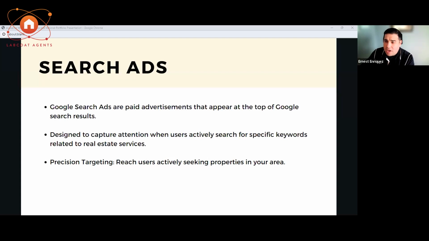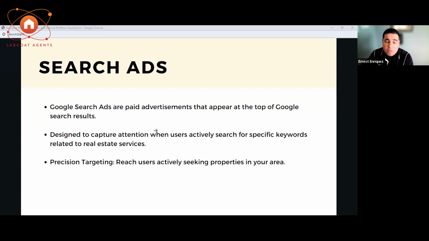So with Google search ads, you're actually going to be placing keyword bids for your ads to appear on those top search engines. My biggest recommendation with search ads is, as you start going through that process and setting up your ads campaign, to really minimize the number of keywords, right? So again, using my area as a reference here, San Antonio, we have Windcrest, Converse, Schertz, Bernie, New Braunfels. We have a bunch of cities in our area that I would not want to just go and throw like homes for sale Bernie, homes for sale Converse, homes for sale Schertz, and keep that all in one ad group, because it would diminish the ad quality that I would have with that particular ad.